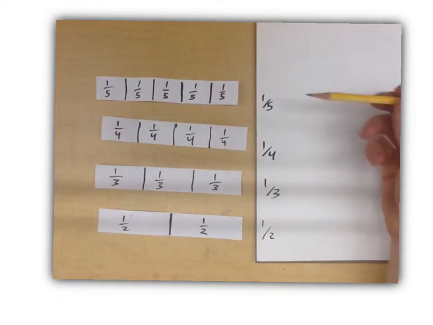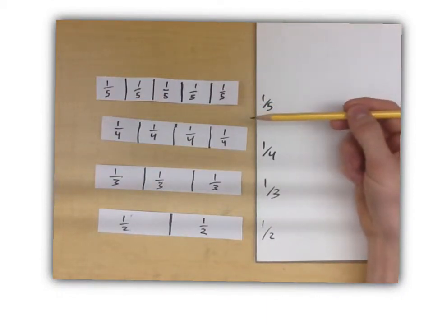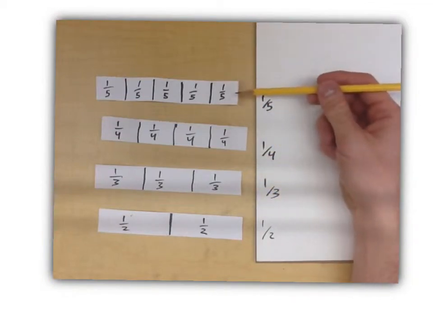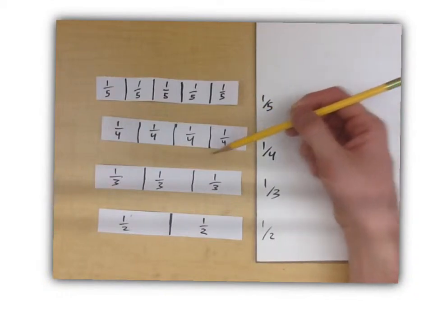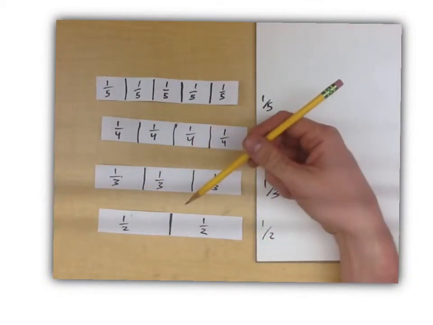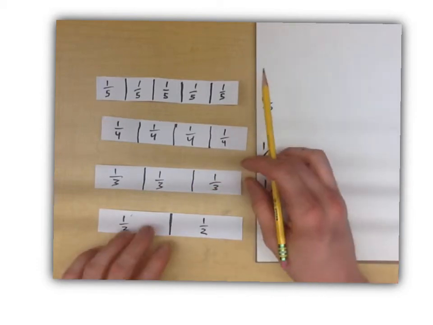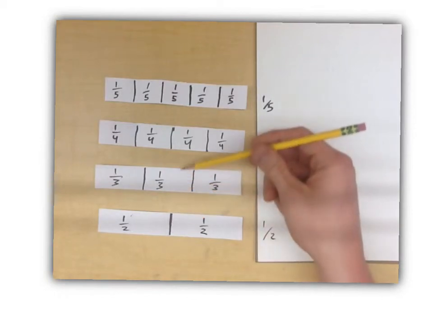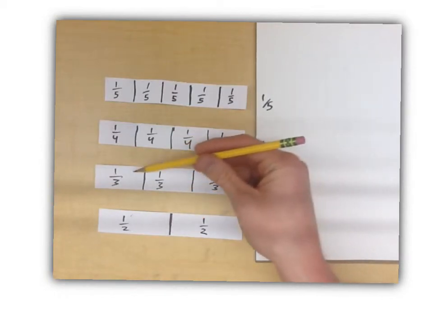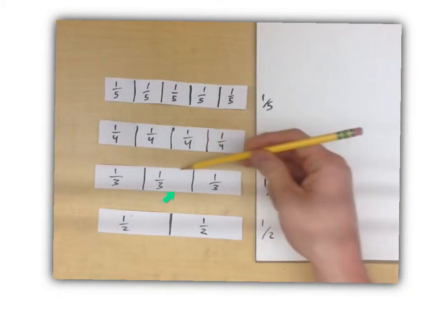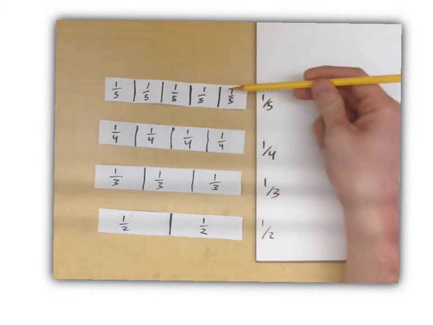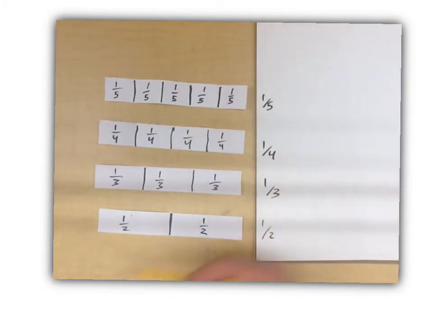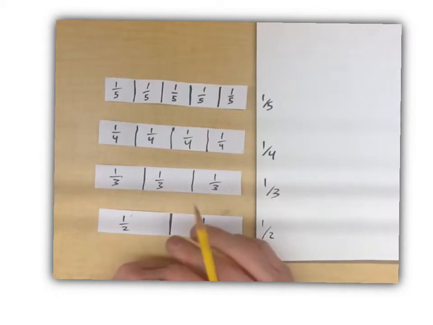Alright guys, so after you do this, and you may mess up a few times, especially if you're not a particularly artsy or crafty type person, you should have 4 paper strips that look just like this. It's not important that they're beautiful, it is important that they're accurately divided. And you can see these line up very accurately. Right here at 1/2, the middle line is almost exactly right here. 1/3, these are almost exactly equal portions. Same thing up here with fifths. The fifths one might be the most difficult for you to divide, but I can help you with that if need be. Okay, so we've got them.